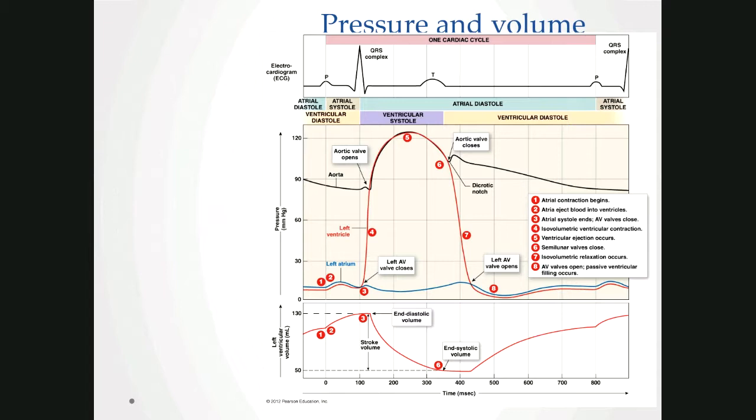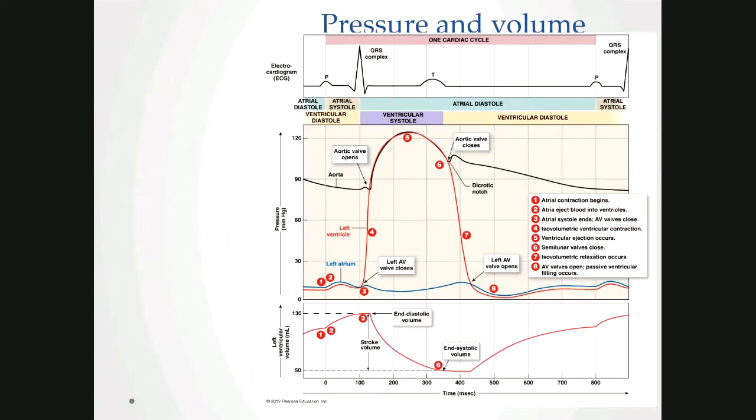Okay? And let's think about that. My right ventricle needs to pump blood. It's going to pump the same amount of blood as the left ventricle. So this value of 130, this value of 50, that's the same amount of fluid going in the right ventricle, the same amount of fluid leaving the right ventricle. That's stroke volume.